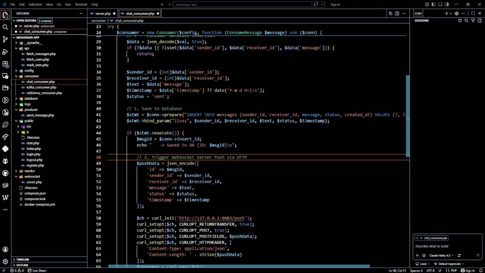The consumer sends an internal push request to this endpoint. Because both the HTTP endpoint and the WebSocket share the same memory space, the HTTP endpoint can directly command the WebSocket array to send the final payload to user B's browser.